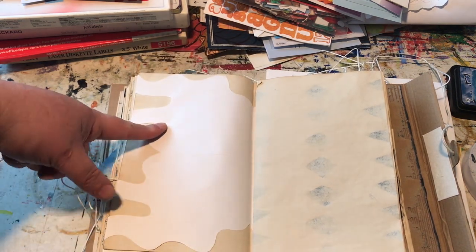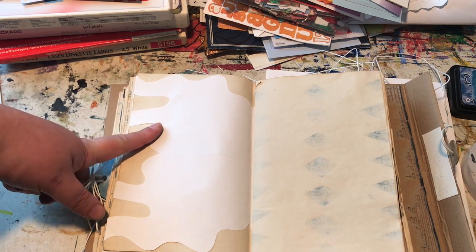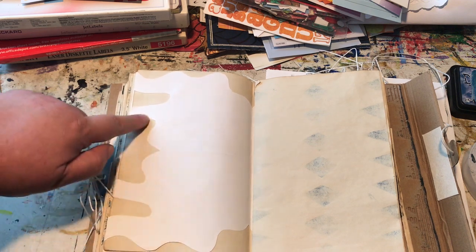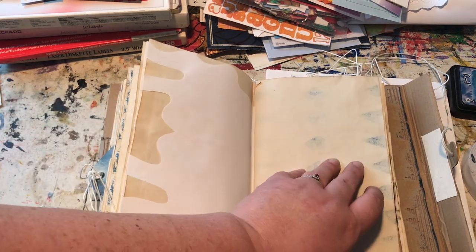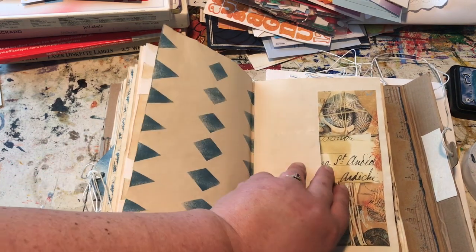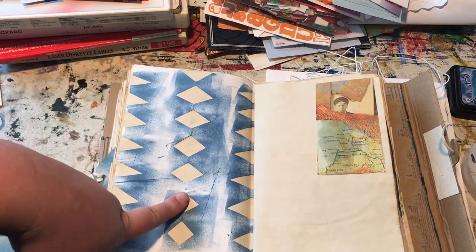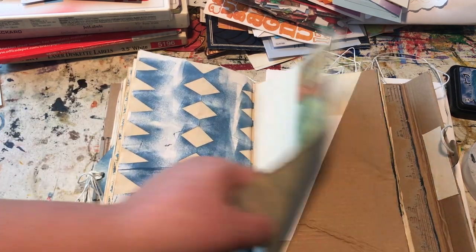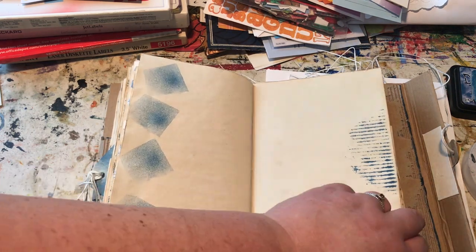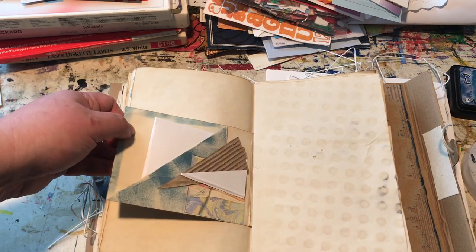I also did some experimenting with making stencils and then keeping the stencils in there. And so I thought that was kind of a nice effect, again, with the coffee dyed paper and the white copy paper. And here I've got my stamping. And then on the next page, I kept my stencil and attached it over some coffee dyed paper. So yeah, there's just pretty much little variations of those same things, same elements.